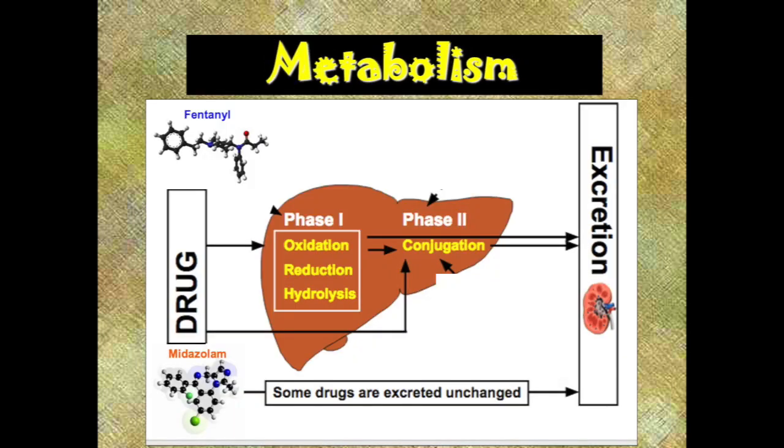Metabolism is going to be done mainly by the liver. There are a few drugs that are broken down by enzymes just within the bloodstream, but the bulk of metabolism for the medications we give patients is going to be through the liver, through the processes of adding oxygen, taking away oxygen, or breaking molecules with water. So there's oxidation, reduction, or hydrolysis. And then we can also add a molecule to the drug, say fentanyl or Versed, and they can be excreted either in the urine or they can be brought through into the intestines, and then we would poop that out.